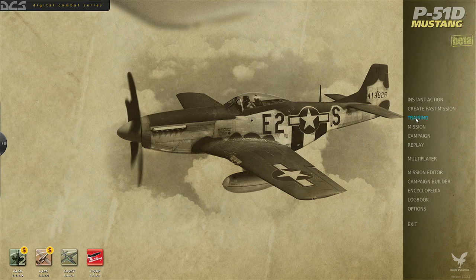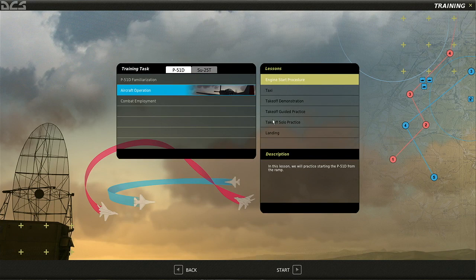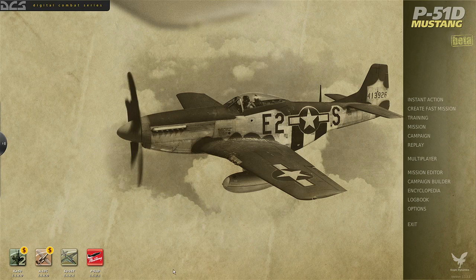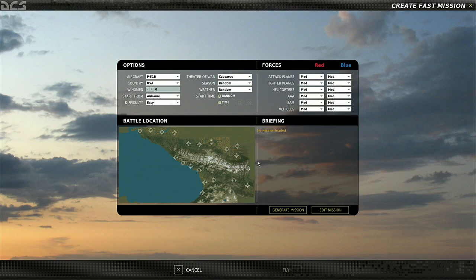So how much have you played so far? I have basically just gone through the training. So familiarization, engine start, taxi, takeoff, landing, and some guns. So can you just make a mission when you start on the ground? Yeah, so we could create a mission. All right, so we're in the P-51D. We're going to start from the ramp. What were the other options?